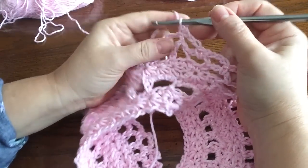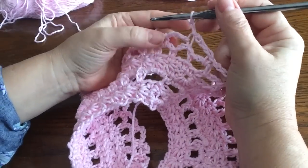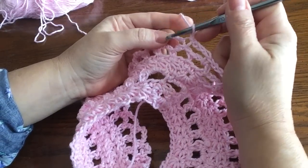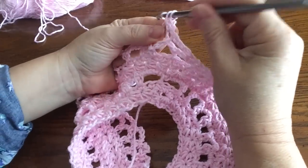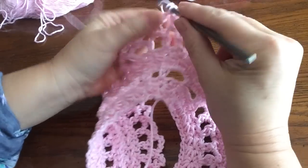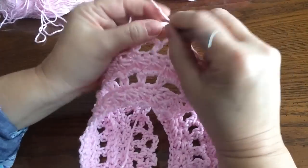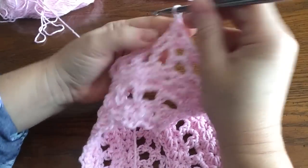So now we're going to chain up 1, all right? And in the next 12 chain spaces, we're going to do 2 single crochets each. 1, 2, and the next one do 1, 2, and the next one 1, 2. Excuse my dogs. And the next one 1 single crochet, 2 single crochets.